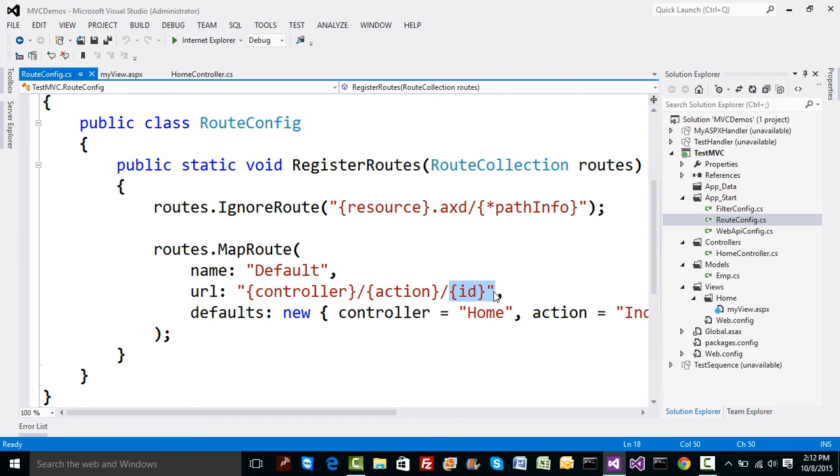But what if I don't want to pass on ID? What if I want to pass on number there? In that case, you may pass on number, no problem with that. Can I say slash over here name? You can, but then imagine a case wherein we want to pass on 10 different parameters. Will we keep on expanding these values in such a manner? Obviously no. This URI itself looks ridiculous then.